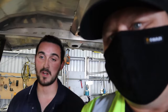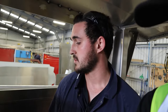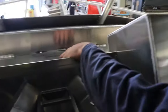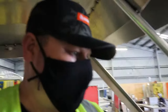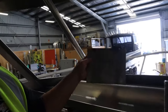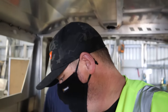We raised it 60mm and then added another 80mm to the top, so you can fit your screens in and your autopilot and all the goodies, and all the switches for your million lights. So we've got room for all that up the front. Room for the 12-inch Simrad on the dash there. This is the mount for the 12-inch Simrad. You look at it on the dash, it is tiny. I can't believe that's actually 12-inch. That is a midget looking 12-inch screen. Looks tiny, but it's a big boat.